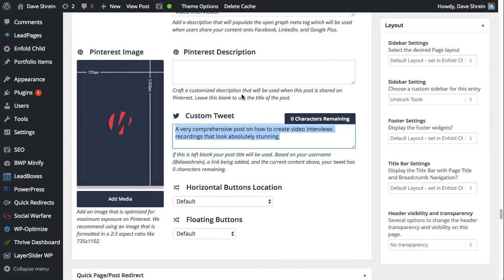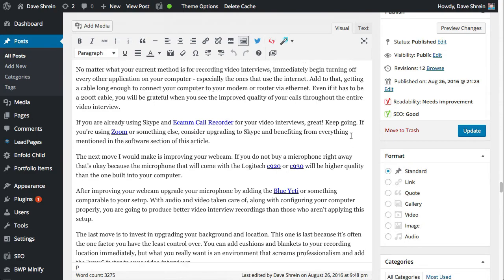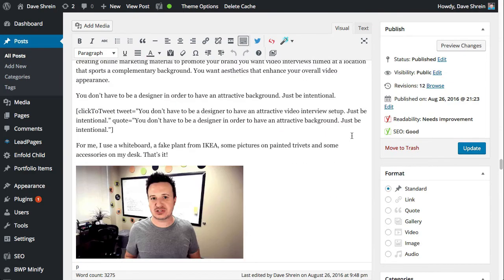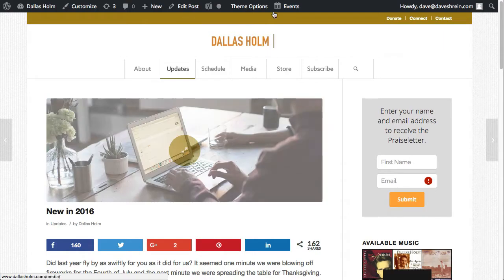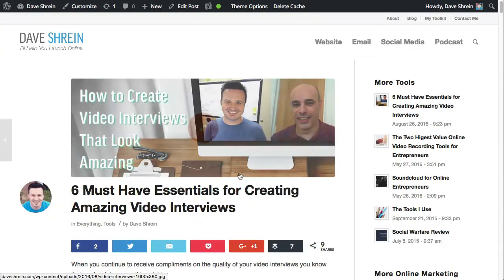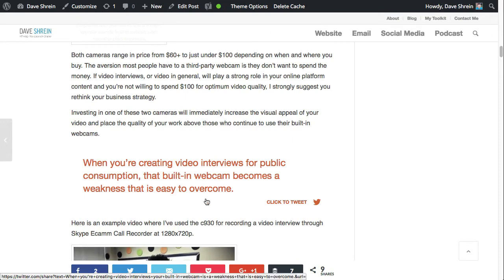I misread it. Something else that I want to point out is Social Warfare has something built in called click to tweet. So click to tweet is not their software, but they've integrated it. And so at any point in time in your post, you can do this little click to tweet by Social Warfare and create a little tweetable link that looks a lot like this right here. It's a click to tweet.